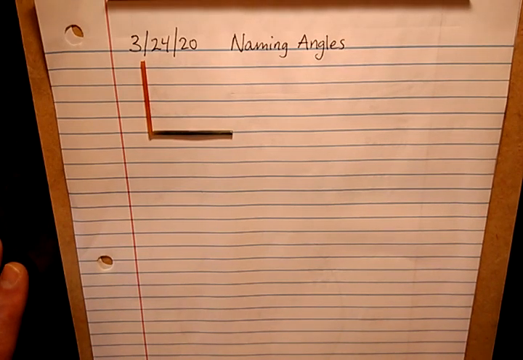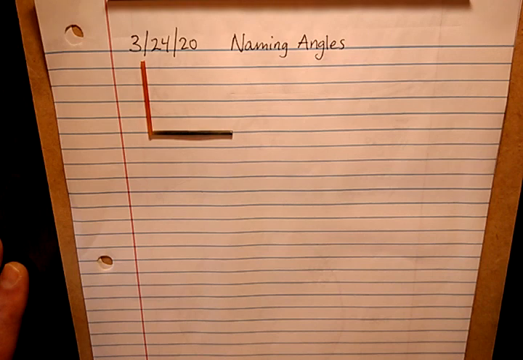Yesterday we talked about the measurement of angles and the fact that an angle measurement is a measurement of how much rotation there has been around a circle. So today we're going to talk about naming angles. First we're going to name angles by naming some common angle types. And then the next thing we're going to do is name angles according to points on the angle.